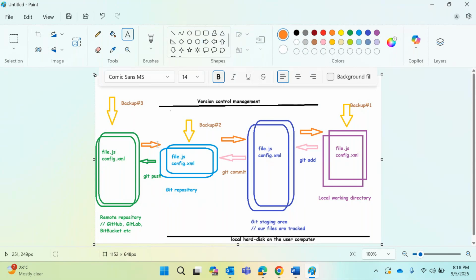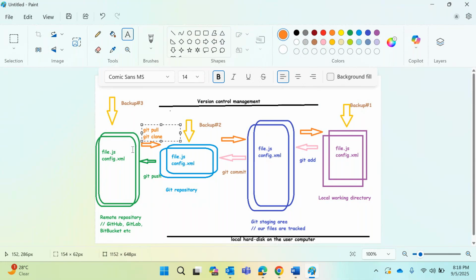So now, which command will Pallavi use to get the data from the green box into the blue box, or from the remote repository to the local Git repository? We have commands like git pull, that's one command. Then you have commands like git clone, that's another command. But there is a difference between pull and clone. We'll talk about all those things later, but these are two examples I can give you.